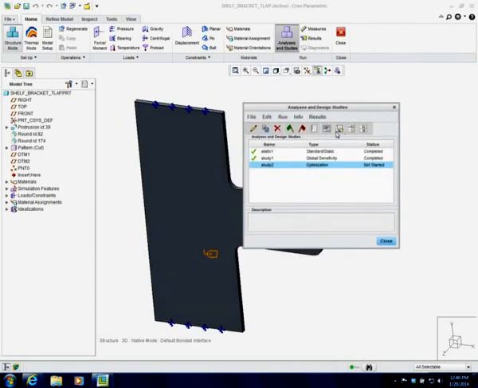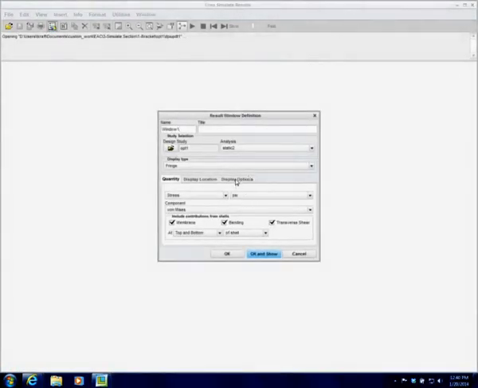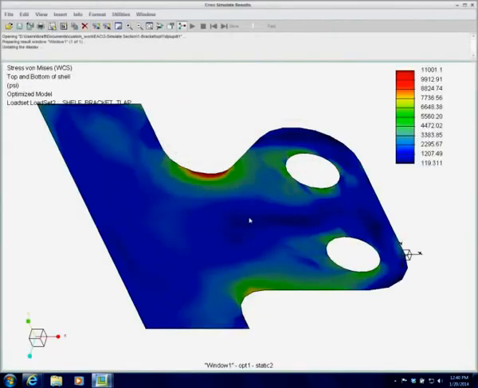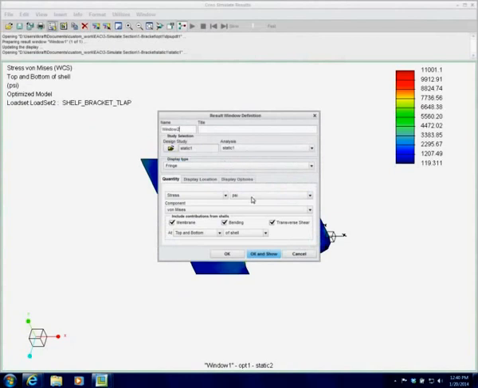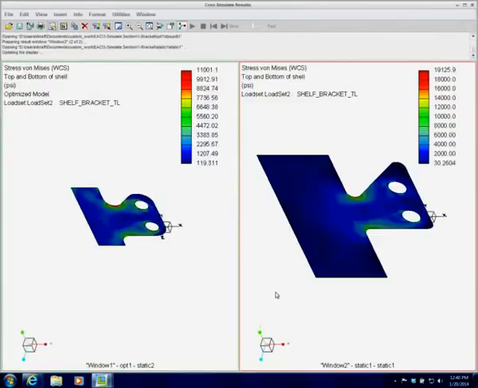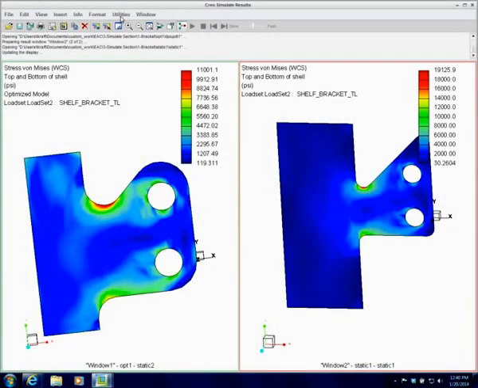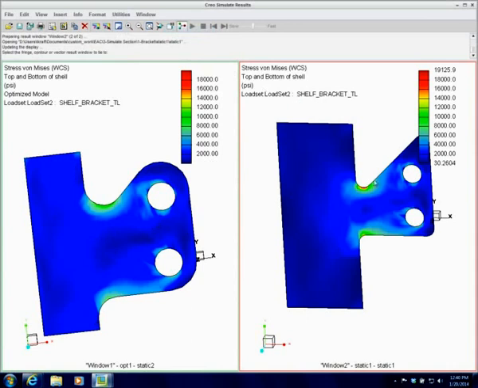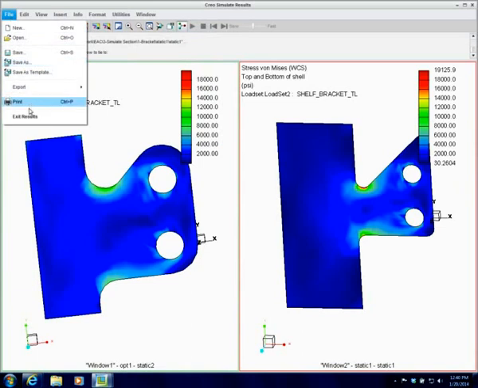It takes about 2 minutes, so let's go ahead and just look at the results instead. We want to compare this to the original we ran. You can go ahead and run the optimization live. 2 minutes is not very long to wait. Here's the two compared. Make sure you check out the legend to each other, and then you see that you have a common legend over here on the new model, which is about half the size as the original. There's really no stress at all on the model.